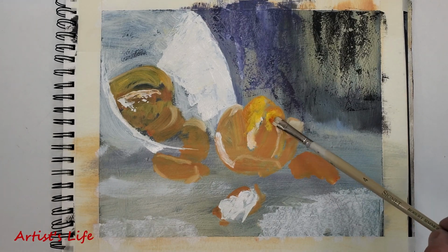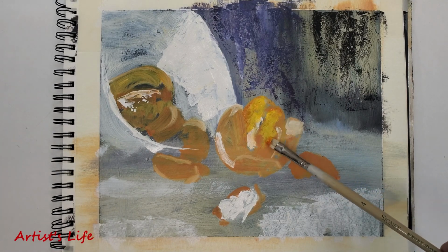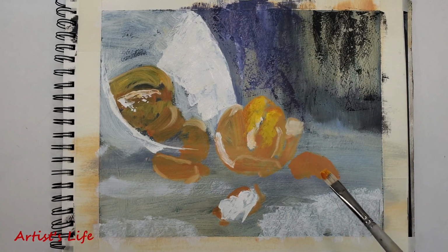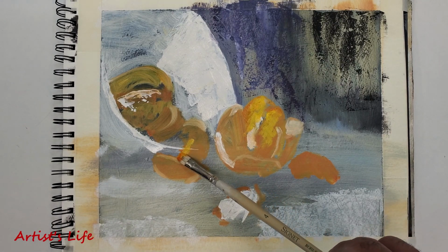It just seems that my light changed a little bit. I do apologize, but I hate to stop the painting and correct that. So we'll get that taken care of in a second.